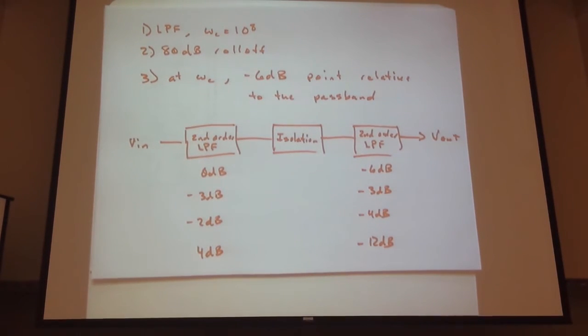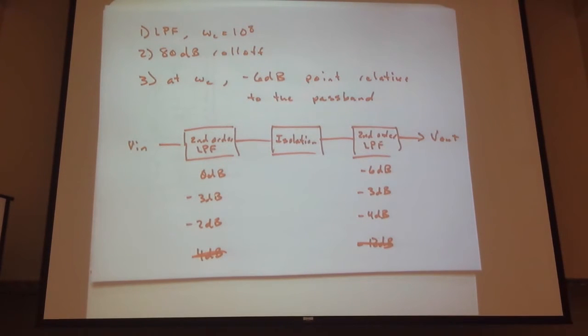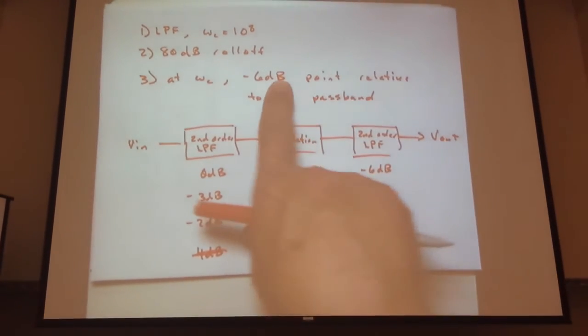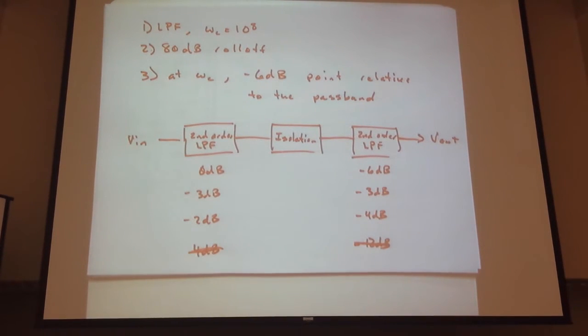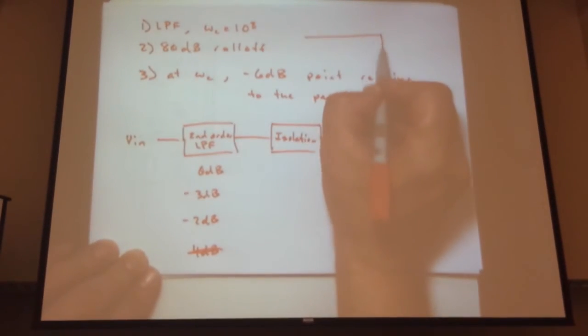Is there a reason why you want correction, like in practical applications? You always want a maximally flat passband. That's the whole point. So you want a maximally flat passband, but if you did 0 dB and 0 dB, then you also get a bump in the passband. So you're never going to get this. That's the goal.